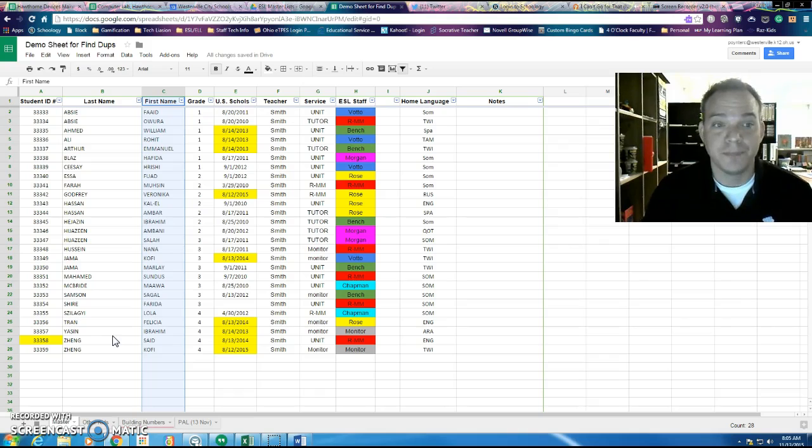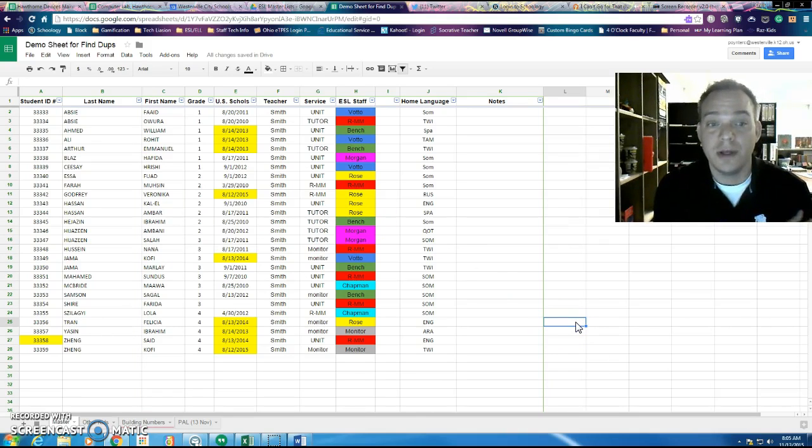Do what you want with it. I hope this clears this up. It should save you a boatload of time, especially those of you that have a lot of ELLs in your building. You know, this whole process, once you've downloaded the add-on, 5 minutes tops, and you've figured out where the differences are. All right.